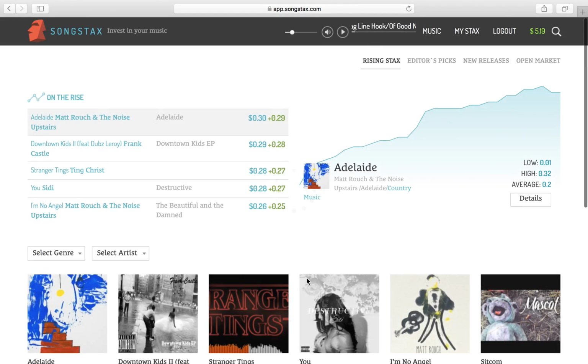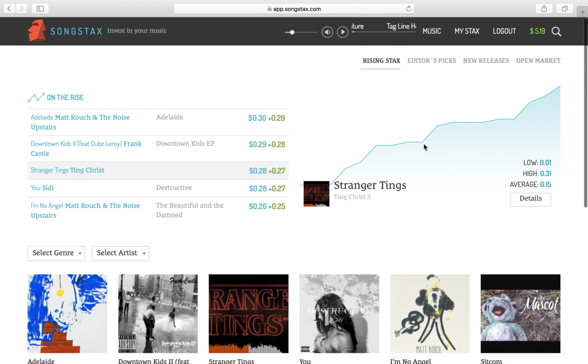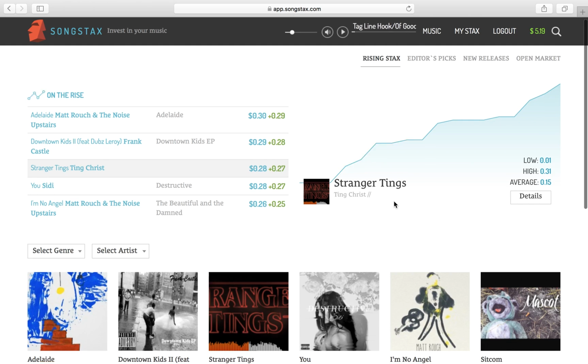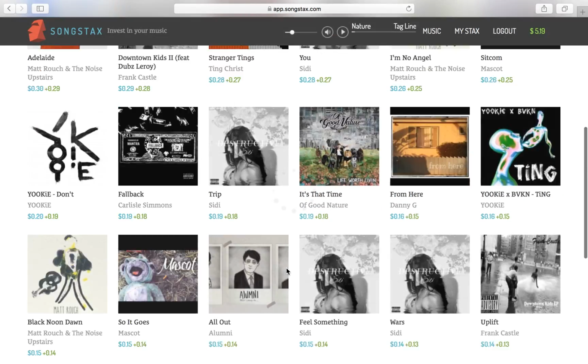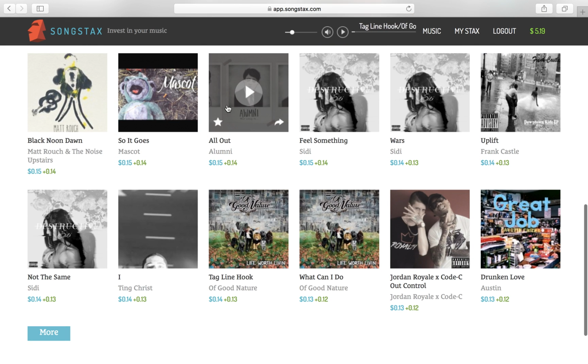And if you go into this section, it'll show all the top songs. You get a cool little menu here. You can see how much they're going up. See the songs at the top rising, and just look through and find what you like, what you think is worth investing in. So those are just some basic tips.